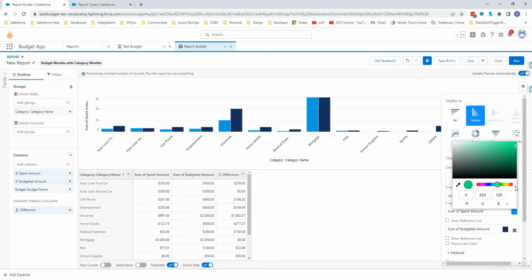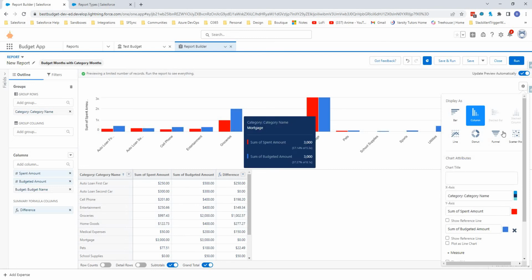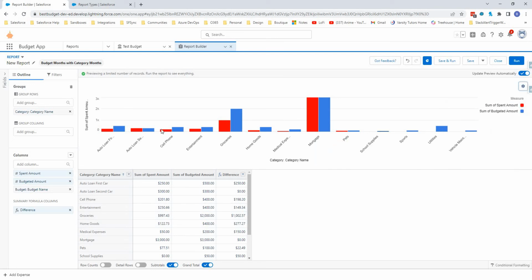So for our spent amount, we're going to say that's red. And for the budget amount, we're going to keep that as blue. Make it a little bit lighter. There we go.